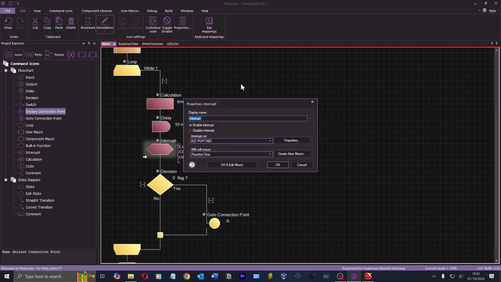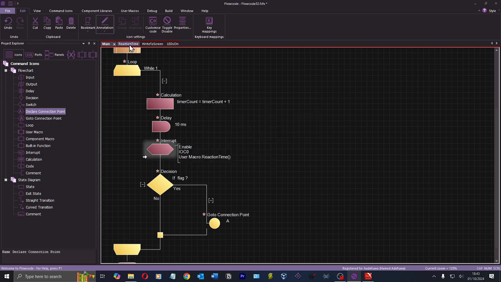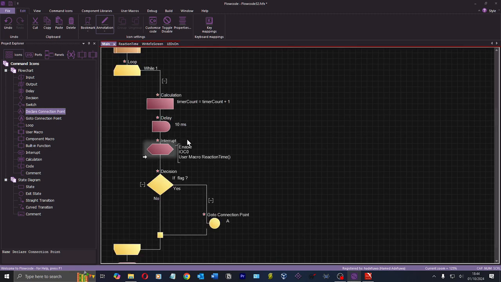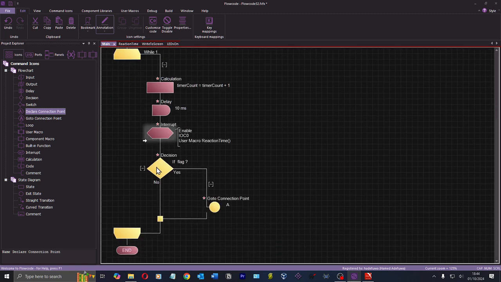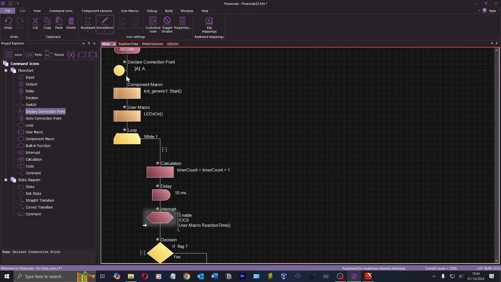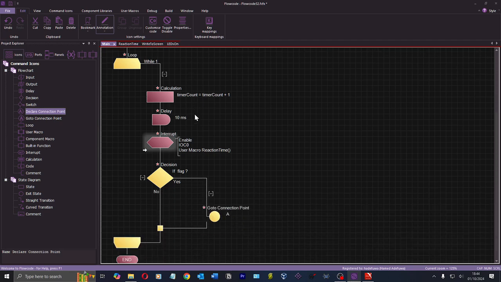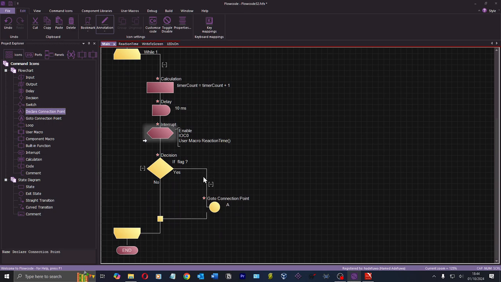And then if we see the interrupt, we write to the screen, set our flag, and wait 200 milliseconds. Then we exit out of that interrupt, and if the flag is set, now jump back to the beginning and turn the LEDs on again. Do I want to turn the LEDs on again? I don't know. If the flag is set, maybe we just wait for 5 seconds.